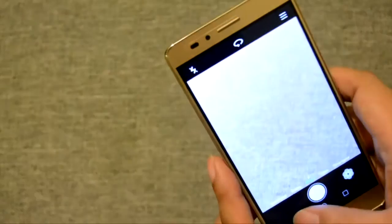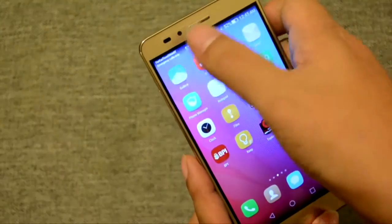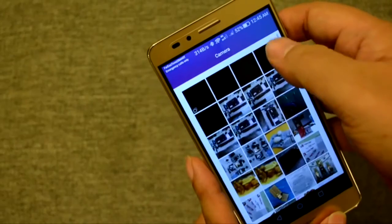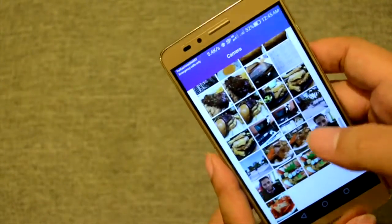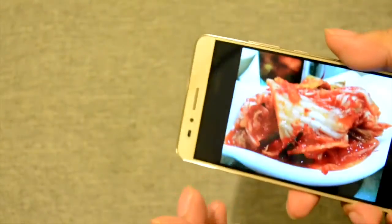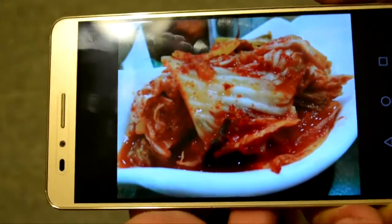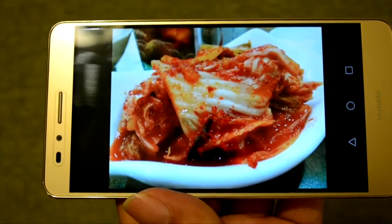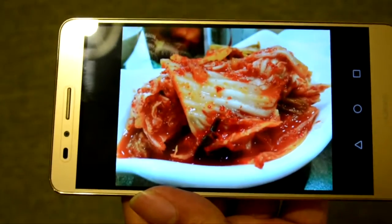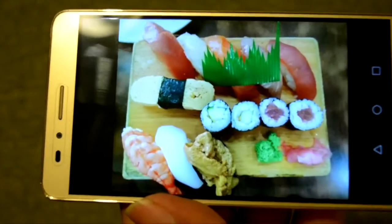Alright. So I'm going to go to gallery. Kailangan natin bilisan to. Maubusan na pala ako ng battery. These are some of my shots. Ayan. So ito kimchi. Matingkad ba yung kulay? Ano naman yung kulay ng kimchi dyan? Red. Kitang-kita yung pagka-red niya. See? Diba? Kitang-kita yung pagka-red niya.